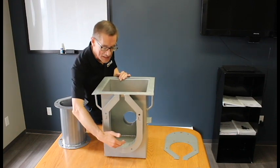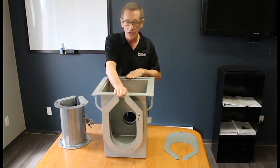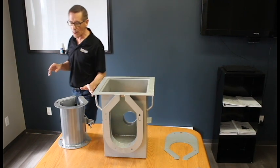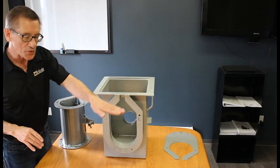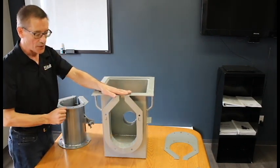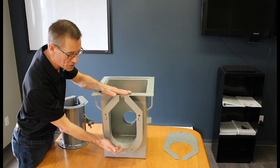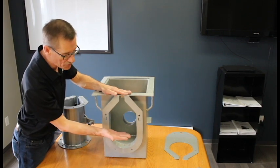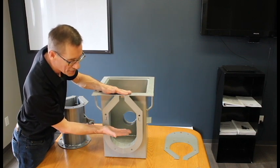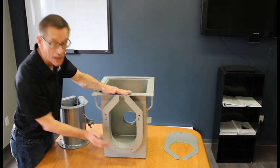You'll notice the sump has significant depth at the inlet, because the system can run up to 120 feet in one direction, with each section having a half-inch slope coming back towards the sump. While the top stays level with your screeds, the bottom slopes down back towards the sump. On a 120-foot run, you're dropping half an inch for every 10-foot length. On a 20-foot run, you'd come down about 7 and 5/8 inches for the initial 10-foot piece, then another half inch for each subsequent 10-foot piece.